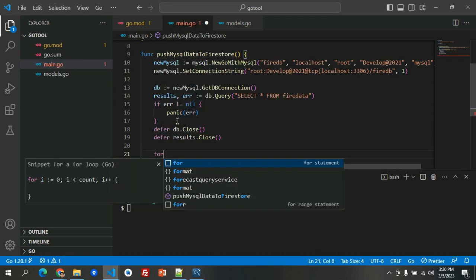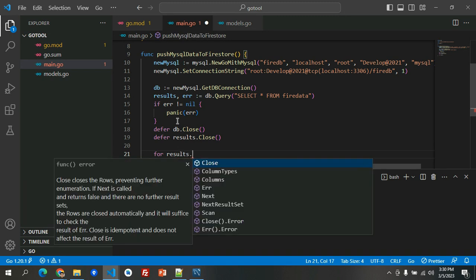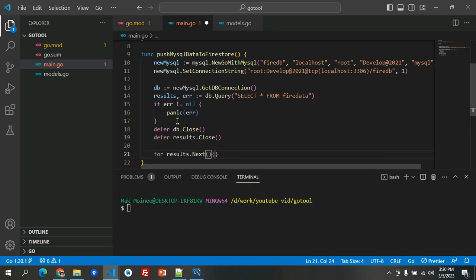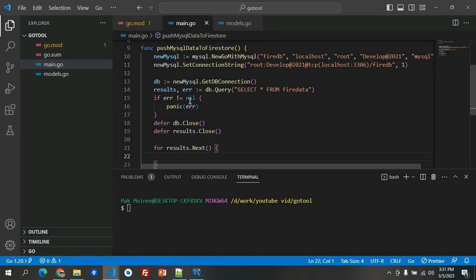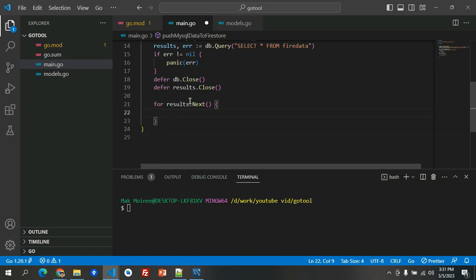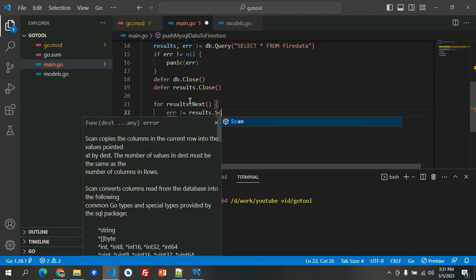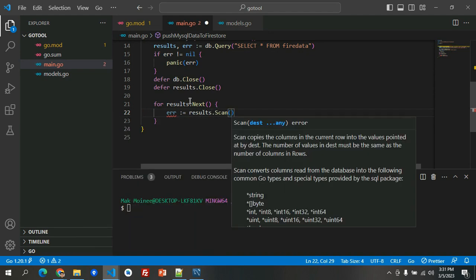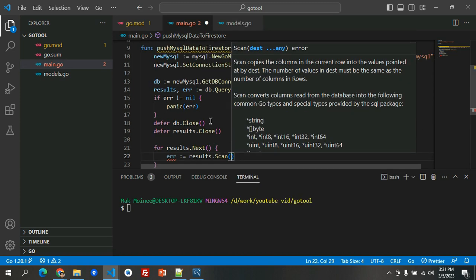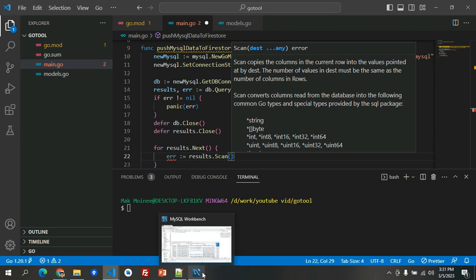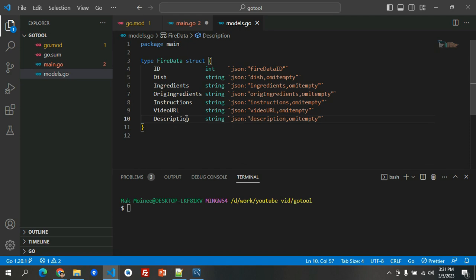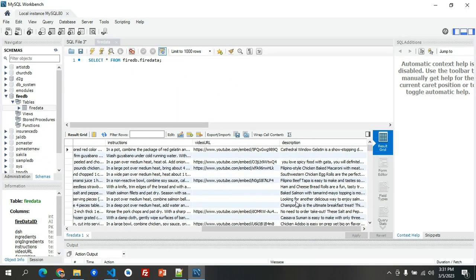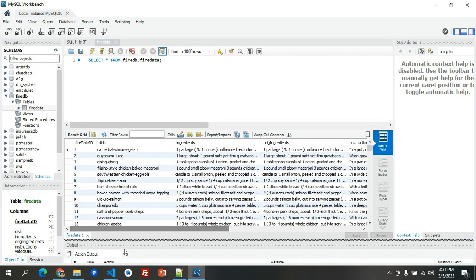Now we're going to iterate with these results. Results that next, and we'll have an error. Results that scan. So results that scan, it will scan for the number of fields that you have per row. So make sure that on your models, it should have the same number of fields with the same number of columns as well on this one.